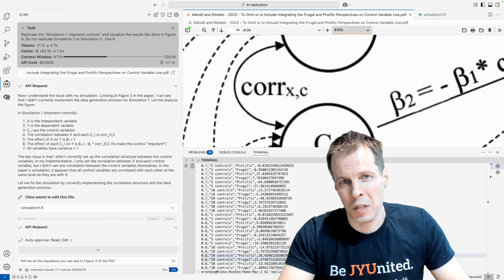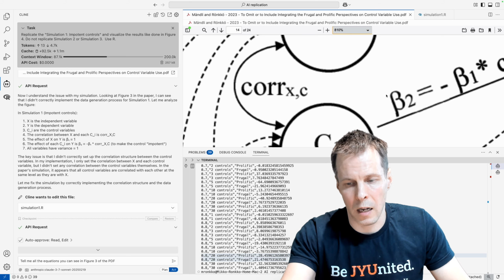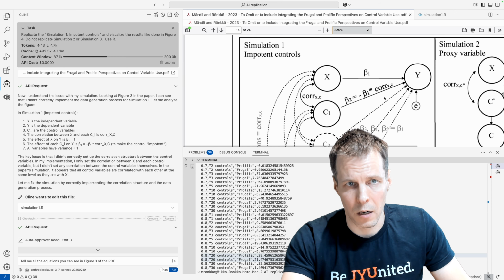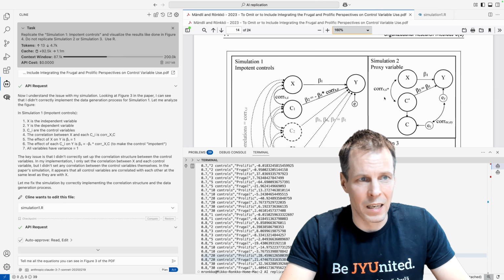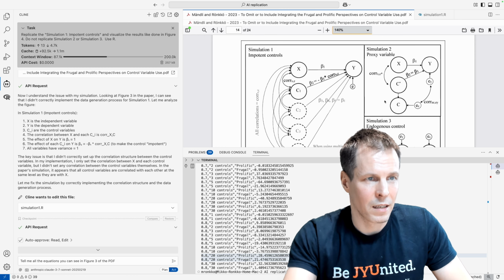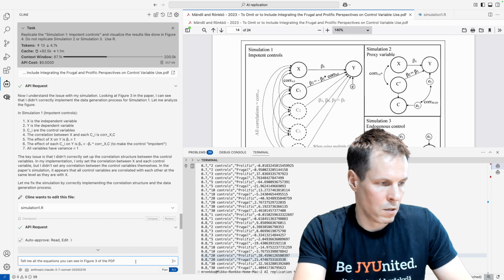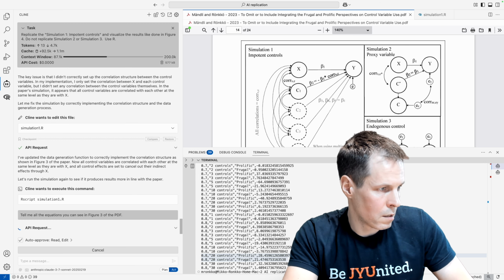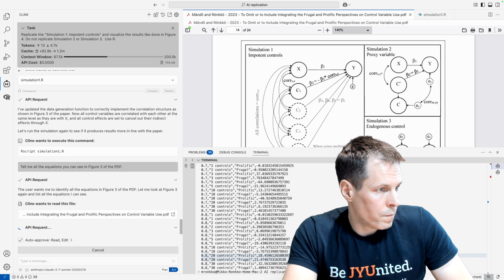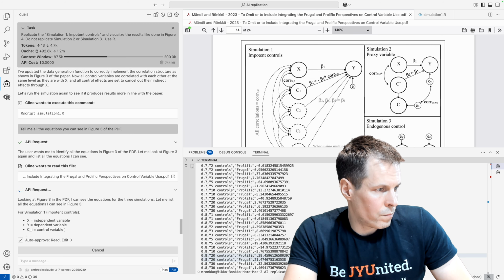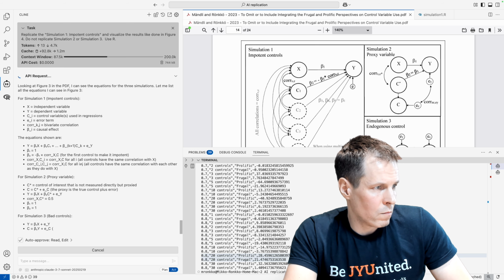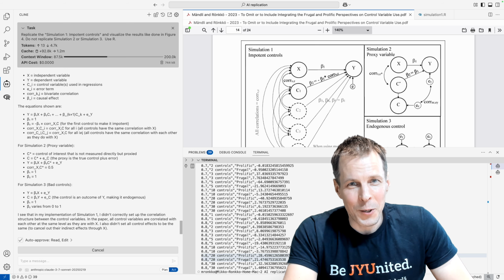If this was text, like vector graphics, then the AI could read it. But because it's bitmap, it's kind of like a photo, then the AI must use some kind of image recognition to read it. And I'm not sure if it's going to do it. So let's ask what it says. It's pretty good.